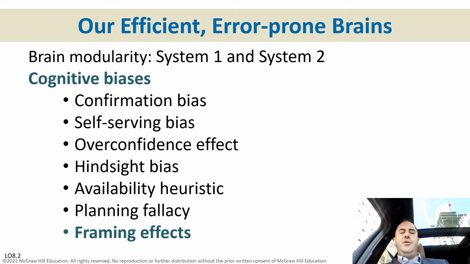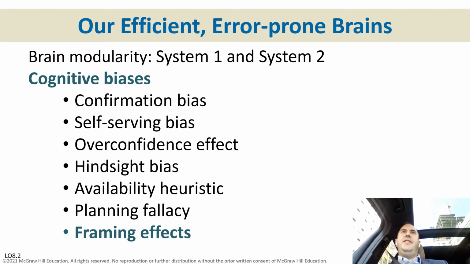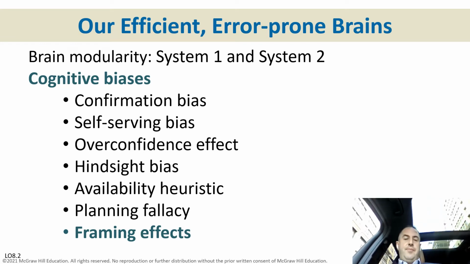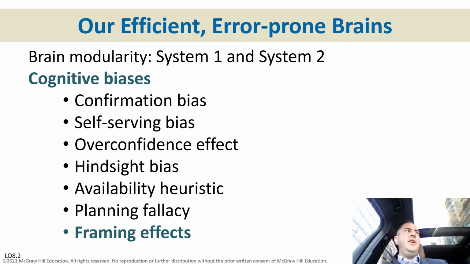Availability heuristic. This is similar to, in some ways, confirmation bias, but it's more related to your access to information. So, like, if you only have conservative right wing news all around you, that's really going to be your only option for stuff to listen to. And you might have a bias because that's just what's in your atmosphere. Planning fallacy is a tendency for people to massively underestimate the time needed to complete a task. Oh yeah, I'll have it done in a week, but it really takes them a lot longer than that.